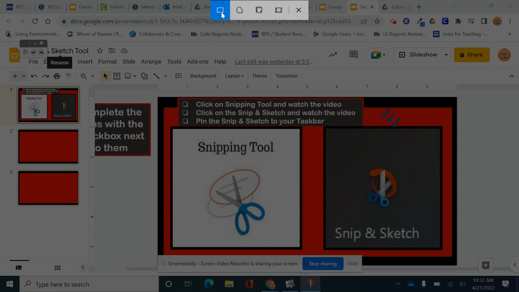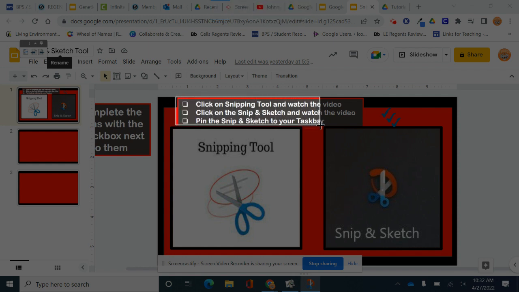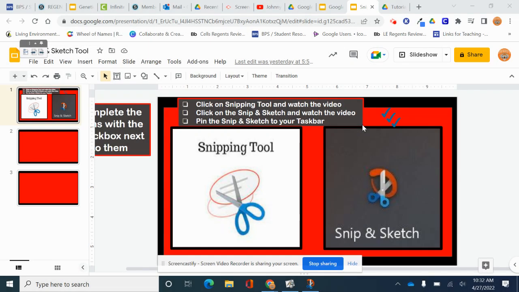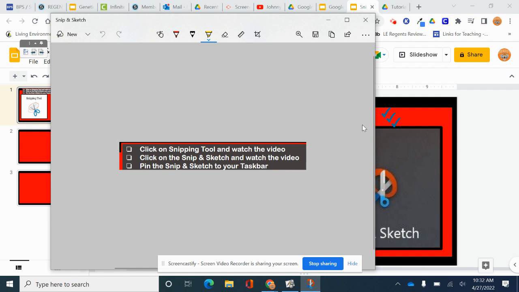So here I'm going to do the rectangular snip. And let's say I'm just going to grab this right here. So you just drag it to where you want it and then let it go. You have taken a snip. Now you can leave it like this. You can do a save as where it'll drop it to your desktop or to your files, or you can copy it. It'll copy it to your clipboard and then you can just paste it.